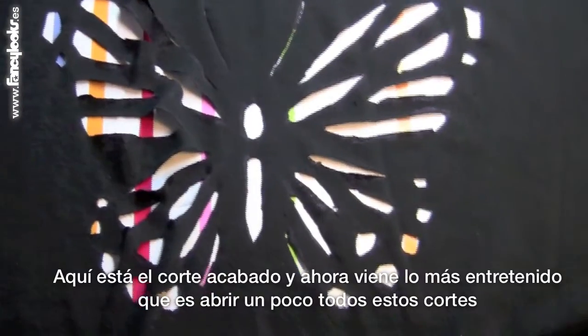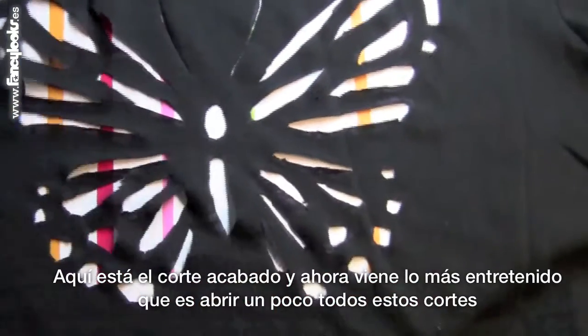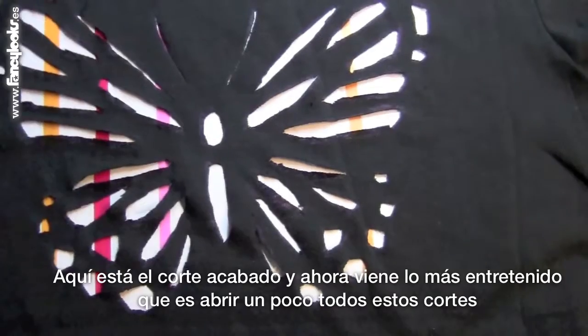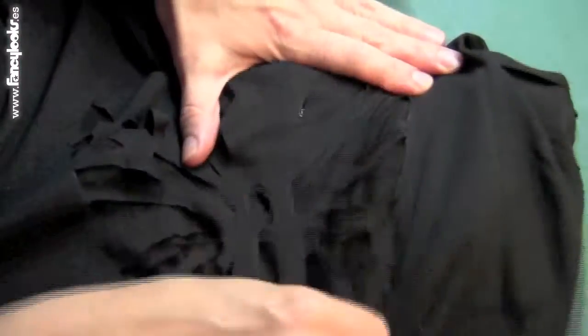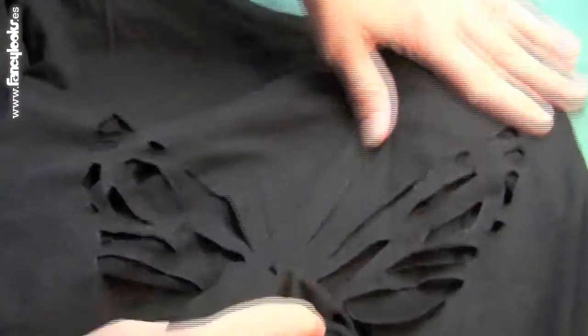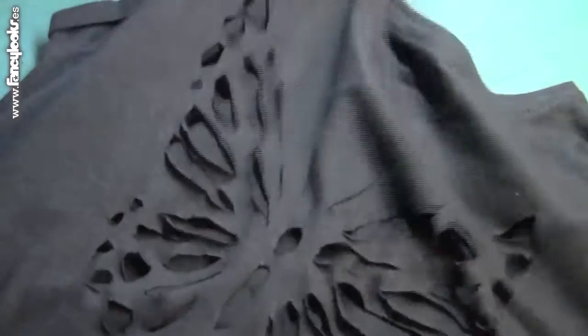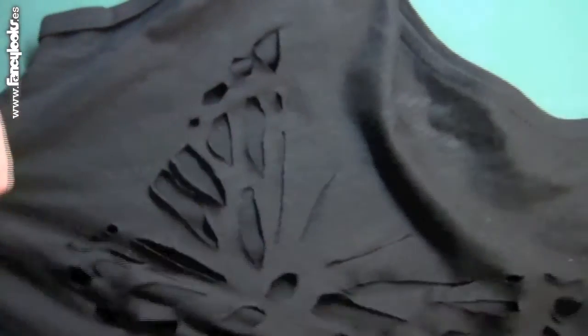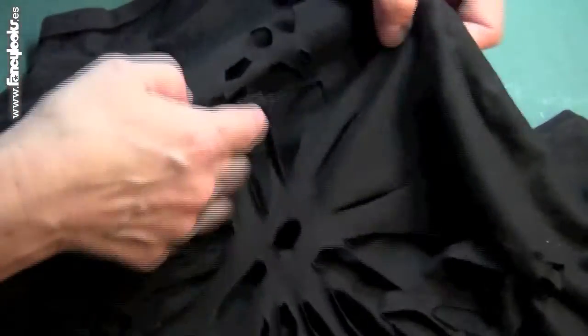It is easy. Here is the finished cut and now comes the fun part where I have to open up a bit this little drawings. I get the card out of the t-shirt. I rub a bit with the same t-shirt I rub the chalk out. A bit like this. Already when I rub, you can see this has been formed. So I will open up this a bit.